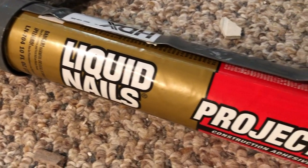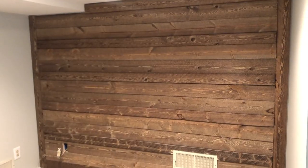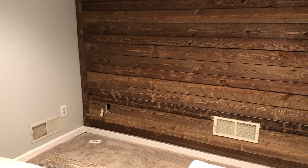Josh would put the wood on the floor, apply liquid nails to the back — which is a really hard cement-like adhesive — push it up on the wall, then use a nail gun to nail the boards into place. We alternated between the larger and smaller pieces, and I absolutely love how the wall came out. The larger pieces cost around $12 a board and the smaller pieces around $8 a board, so for just over a hundred dollars we had this beautiful feature wall. It really helps accent the little cove where the bar used to be, and that's where we put our couch.